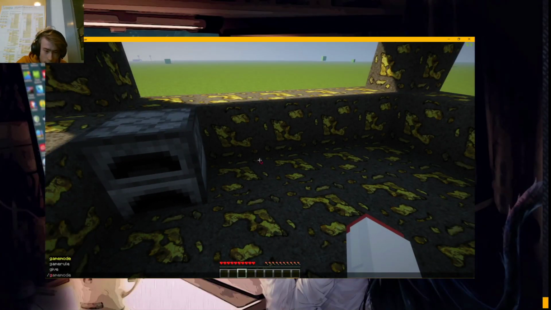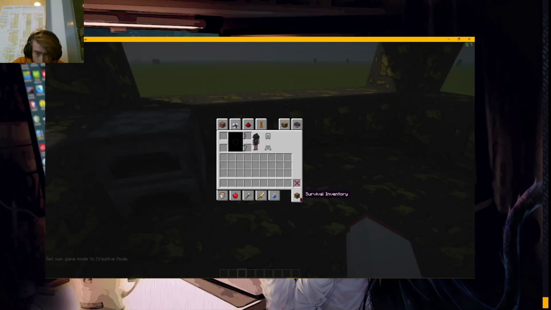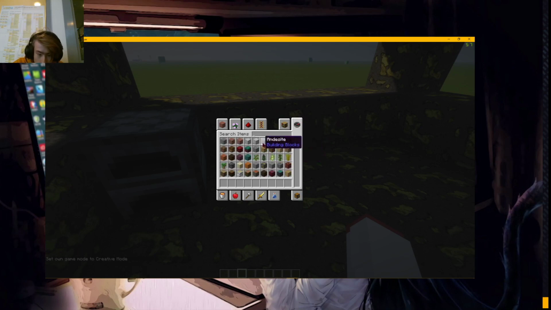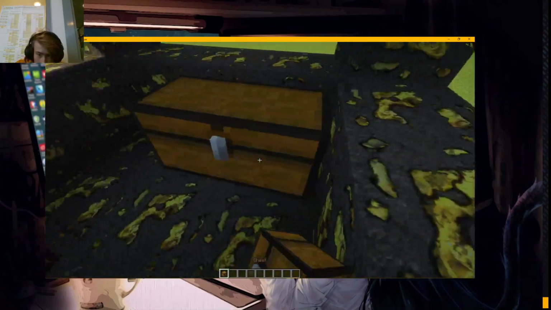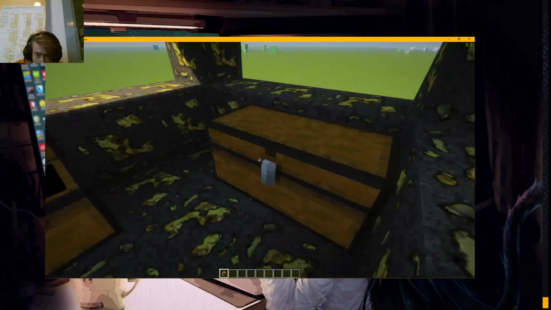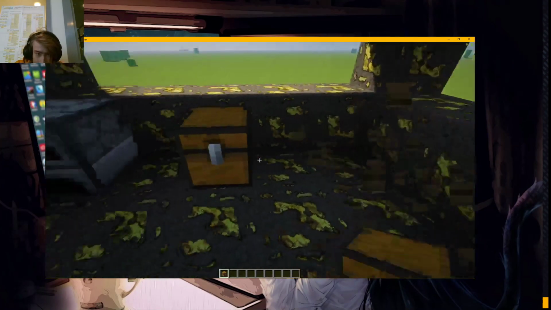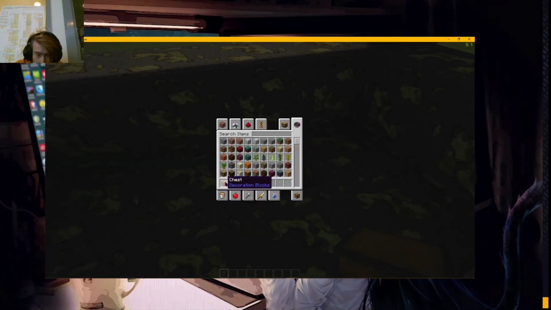Right now, just single chest, dual chest, perfect.